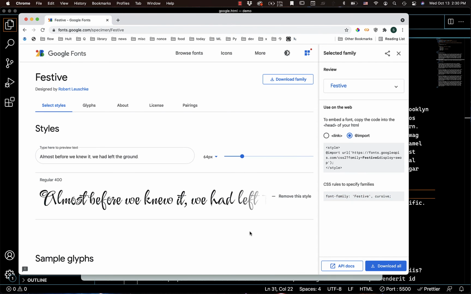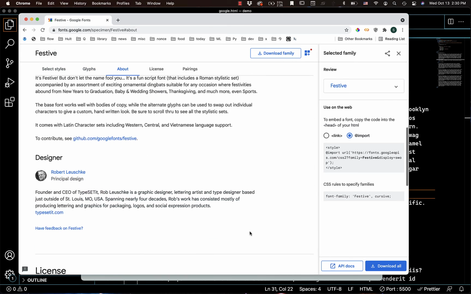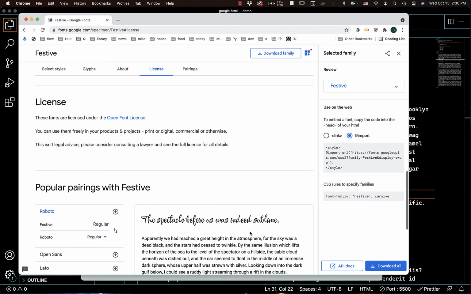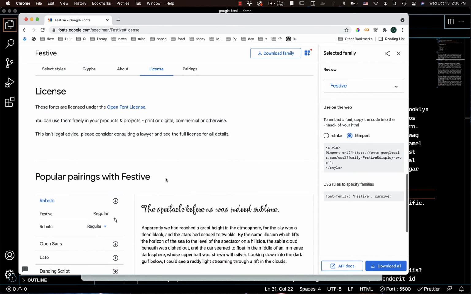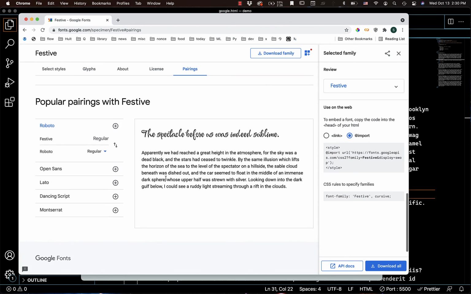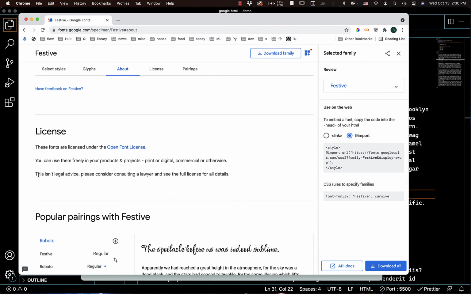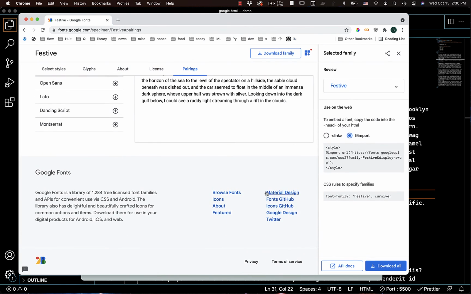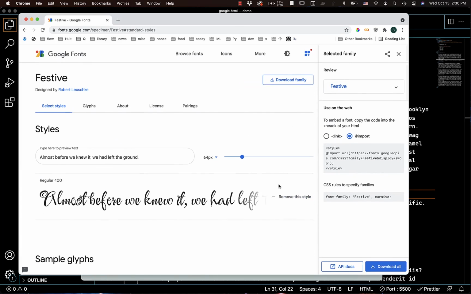And if you scroll down, you'll see what the licensing rules are. These are licensed under Open Font, and you're free to use them for all sorts of things. But as it says, this isn't legal advice, and I'm not giving legal advice. But it's a really nice resource for you to be able to use.